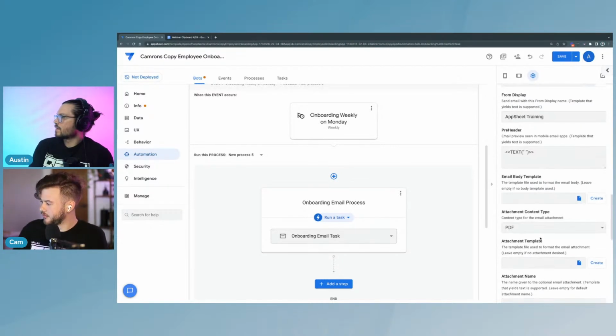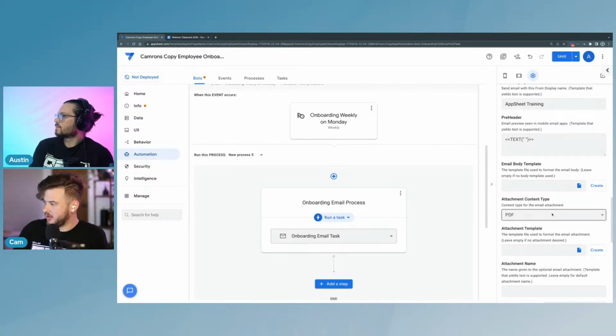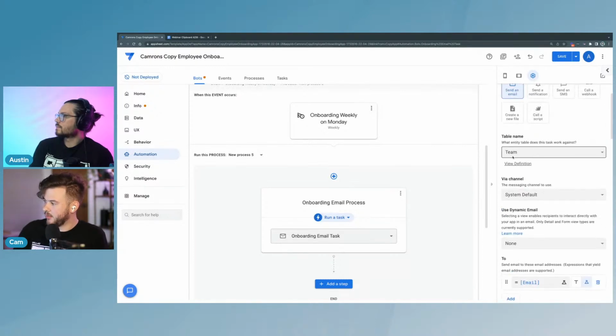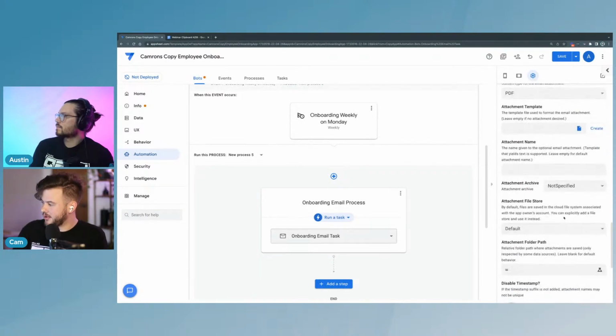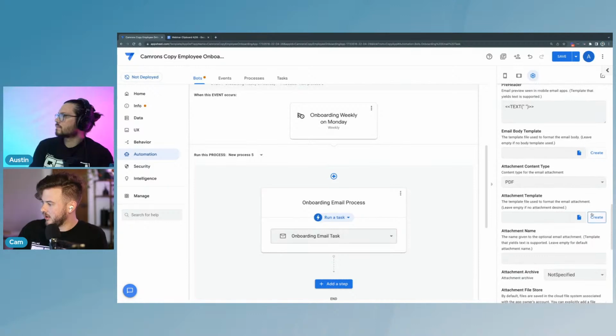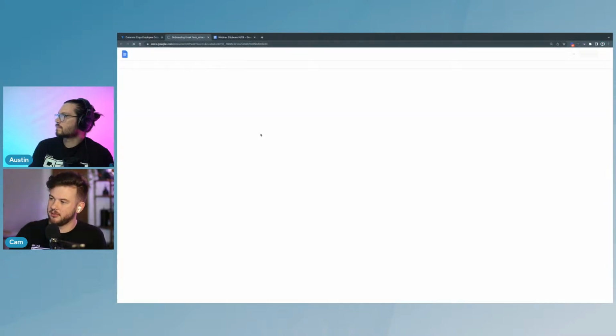Very cool. All right, and then we want AppSheet based off the team table. So right here we have the team table. If we get AppSheet to create an attachment template, it's going to create a new Google Doc, and that Google Doc is going to have some columns already pre-filled that use some dynamic information. But also it's going to create a table for us of the related resources. The related resources isn't being queried by the expression that we want, so we're going to adjust that, but let's go ahead and hit view to make sure it created it.